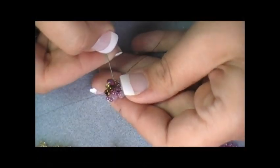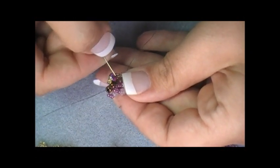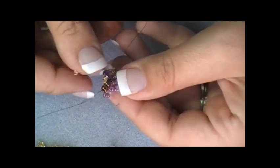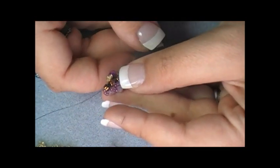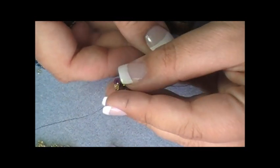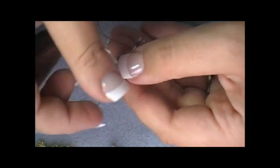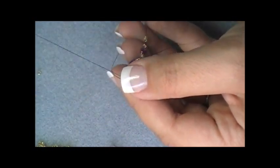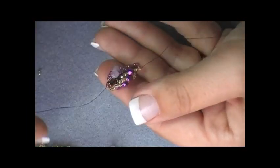and as you can tell, it's going to take you a little while to kind of get through these core beads. That's why you want to use a pretty stiff needle, because you'll have an easier time kind of getting through them. And then just pull. And now I'm going to flip it to the left.